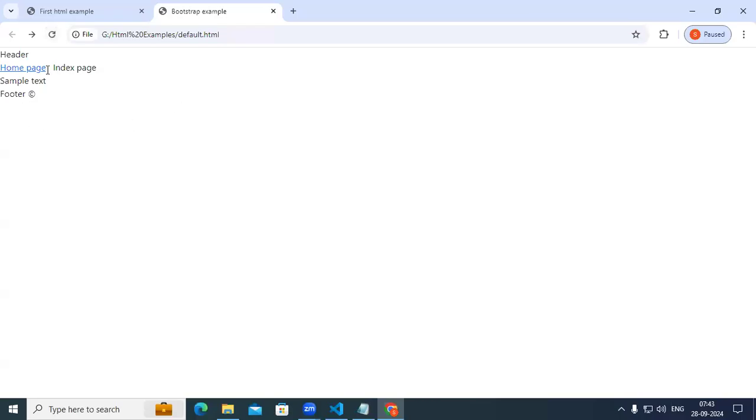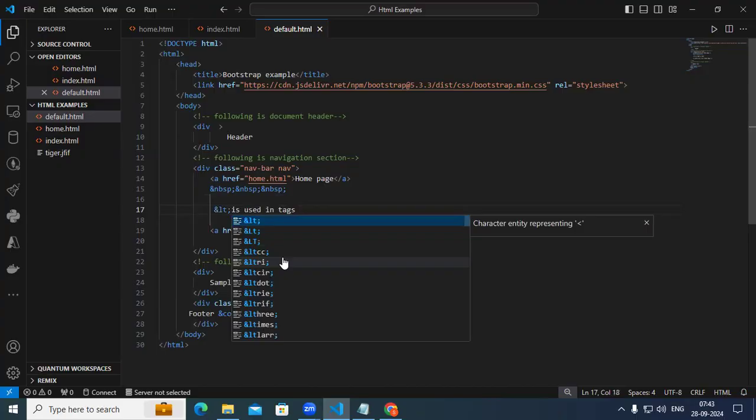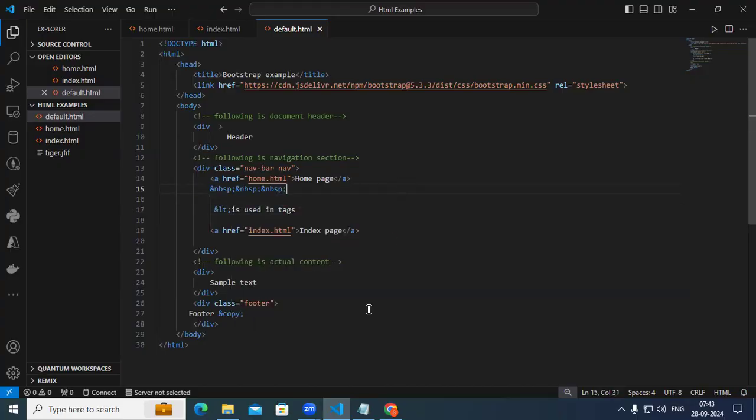That is not shown at all. And this is also not getting shown, as actually here is an anchor tag. It's because as soon as it encounters this, it thinks that it is a new tag, and it's in a confusion about what to do with it. But in such a case, if you want to show this, you can use the ampersand followed by LT, then put something like this. So in that case, you don't have any difficulty.